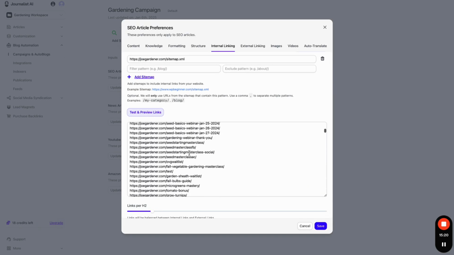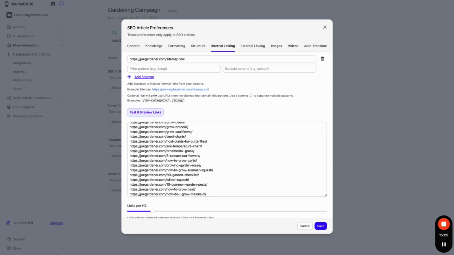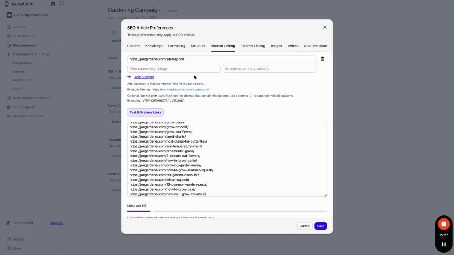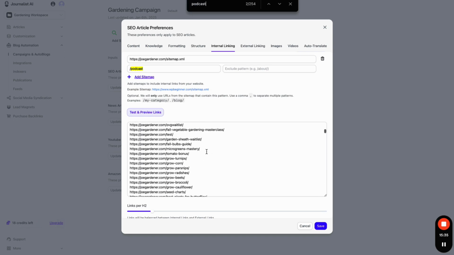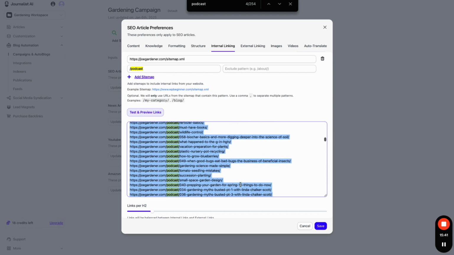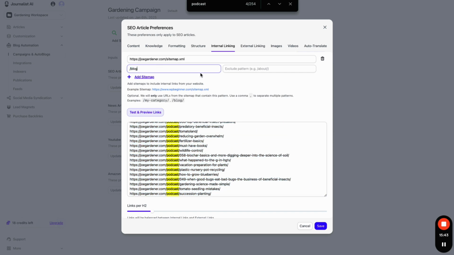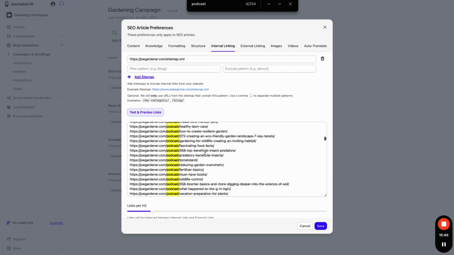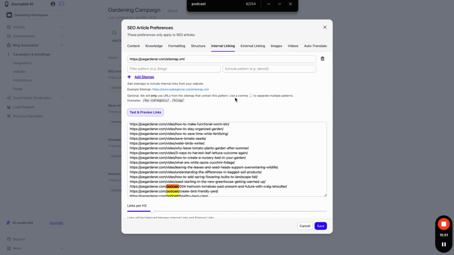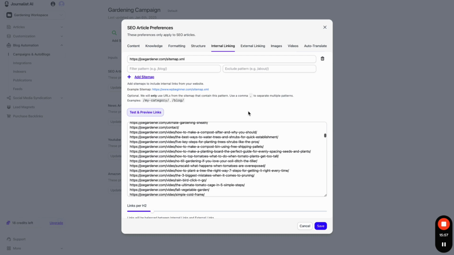A lot of stuff, right? Now we could filter this. So if we only wanted pages from their podcast to be appearing, we could just go here and filter by podcast, and this will make it so only pages with the /podcast, so only these ones, would be used for internal linking. We could do this. We could do just the blog ones. You can play around with this, because for example, there might be pages where you don't necessarily want to link to. Okay, so right now we'll just leave it as it is because the AI is smart enough to know which pages are relevant and which ones are not, right?